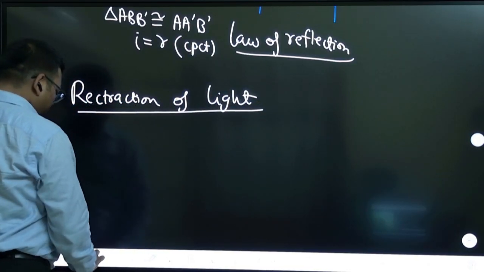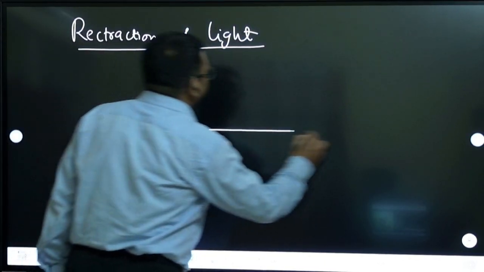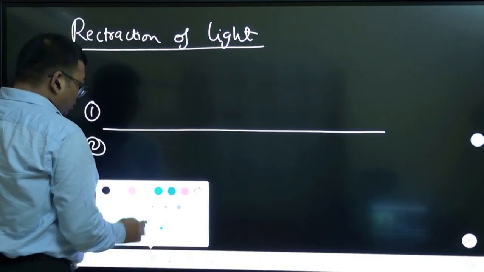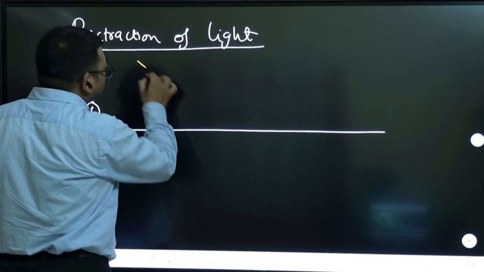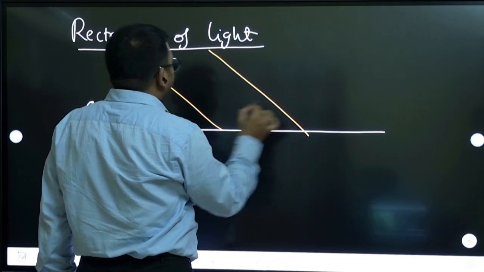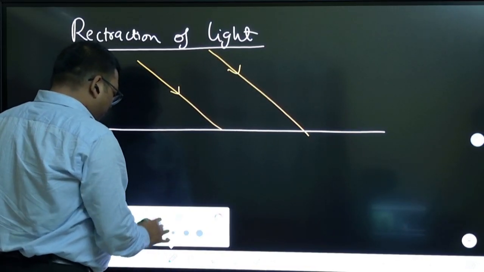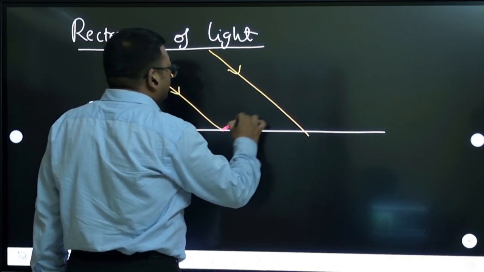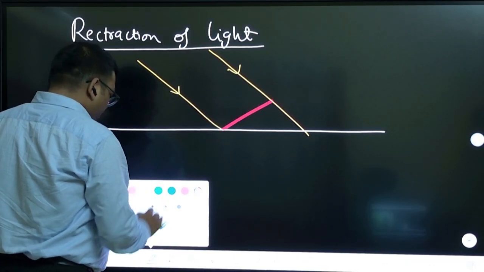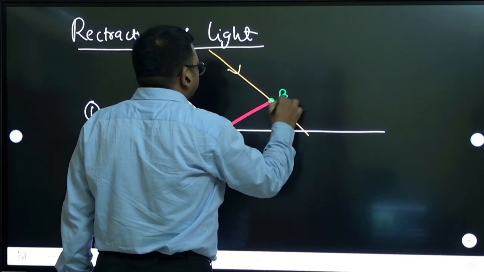So if you consider refraction, you have to take a ray of light going from one medium to another medium. So consider this is the first medium and the second medium. I am just interested to show the diagram properly. So this is the incident wave that has come. I will highlight the wavefront. This is the incident wavefront, and let us represent this point as A and this point as B.